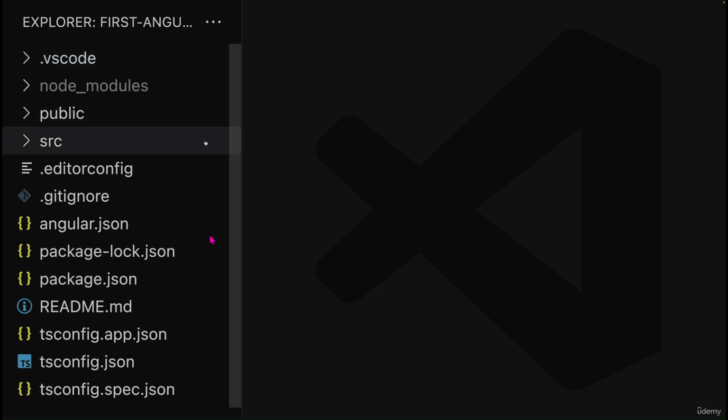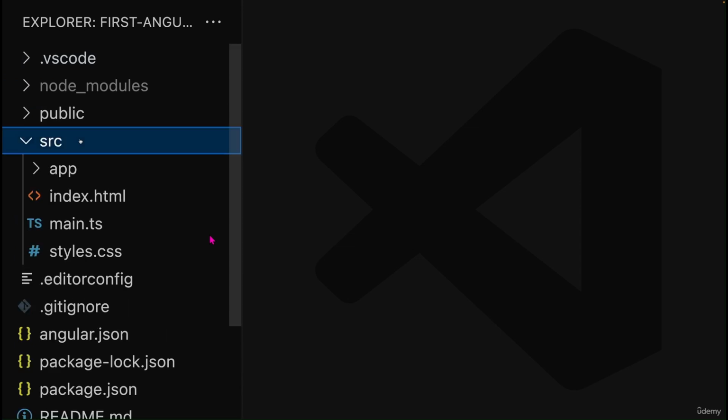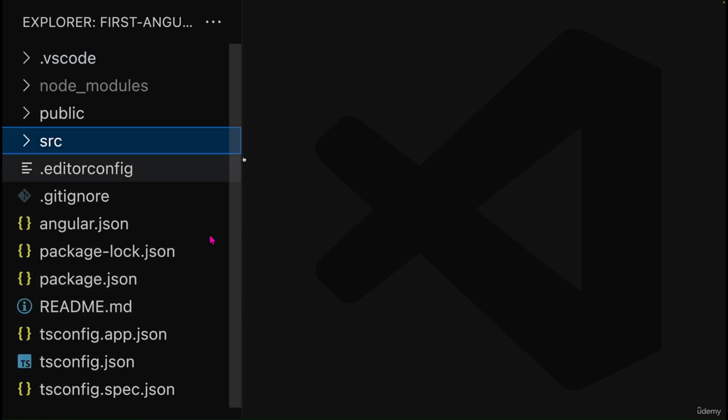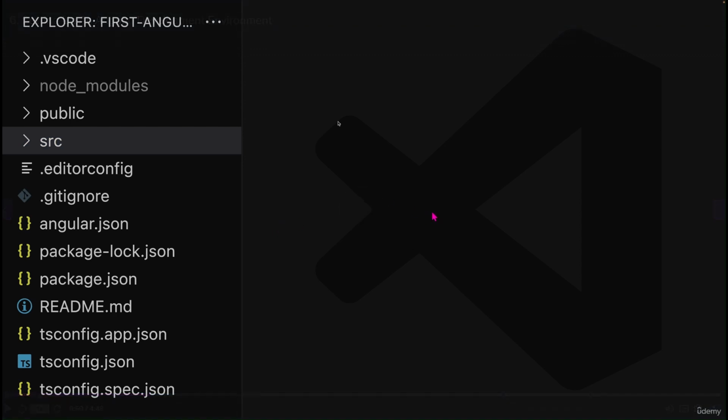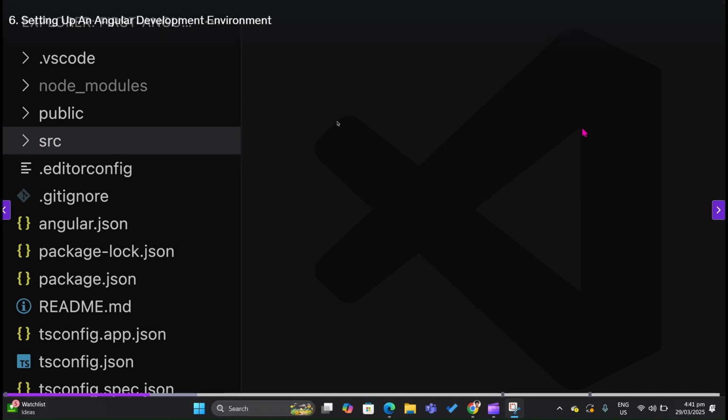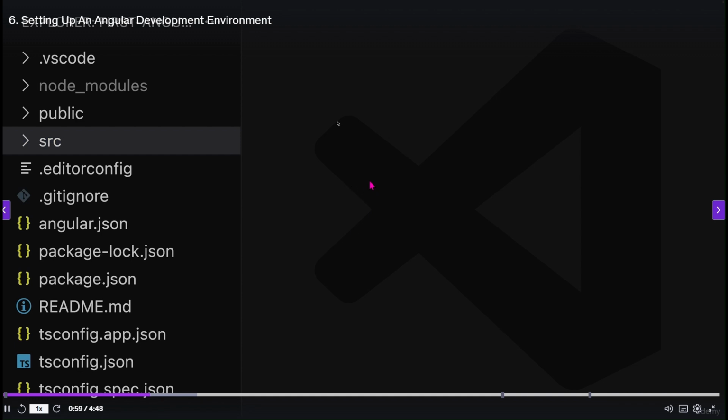But as you can see, this ng new command created quite a few subfolders and configuration files because we need those extra compilation steps I mentioned before and so on.